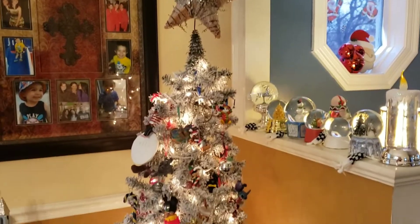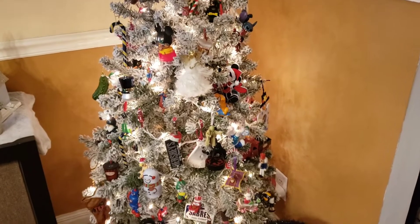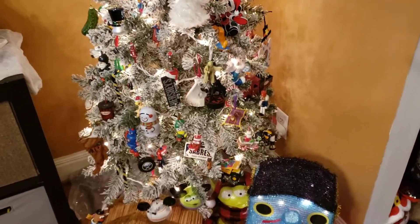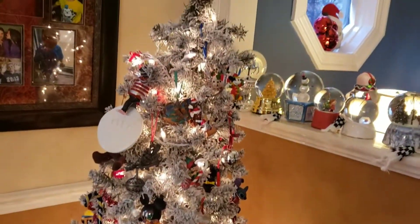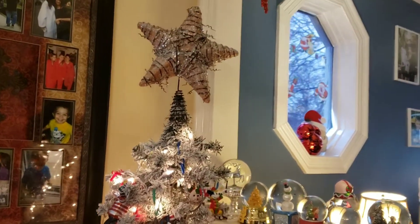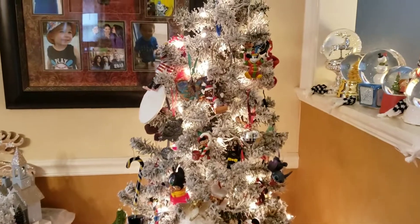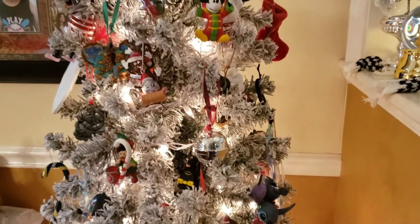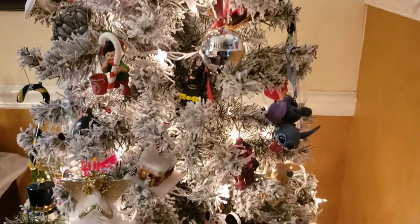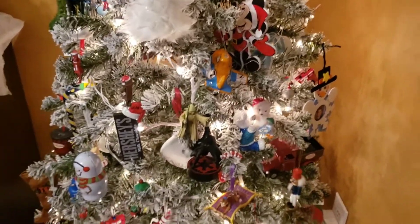So this is my family tree. It's in my dining room — it's very important to us. I put a lot of our family ornaments on here: baby ornaments, places that we've gone to, et cetera. And I put a star on the tree. My husband grew up with a star; I grew up with an angel, so each tree is different. You have Mickey Mouse, you have the Polar Express — a lot of these ornaments that my mother gave my kids, and some of these ornaments that I grew up with, and my husband as well.